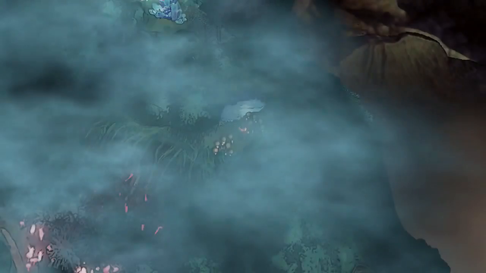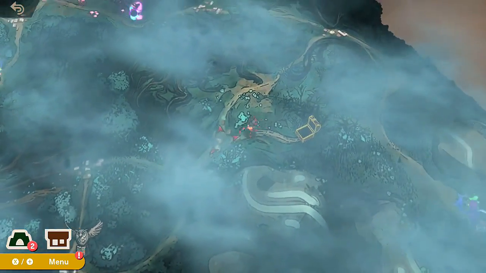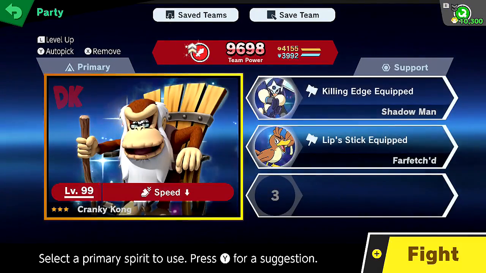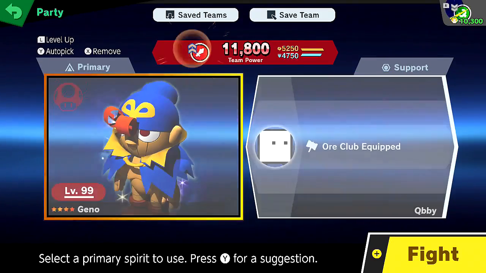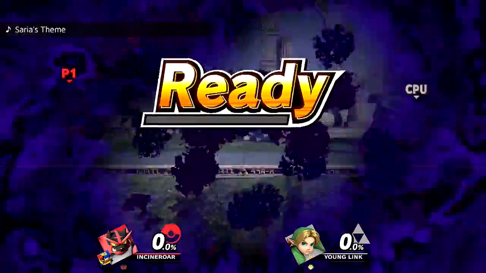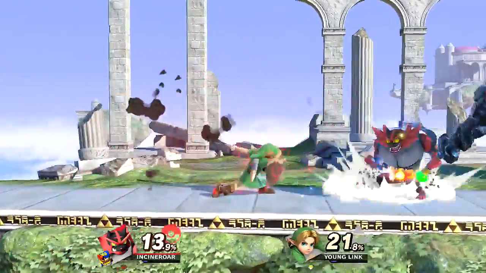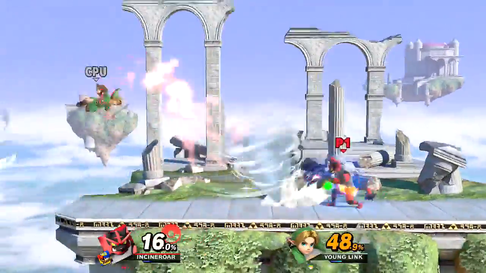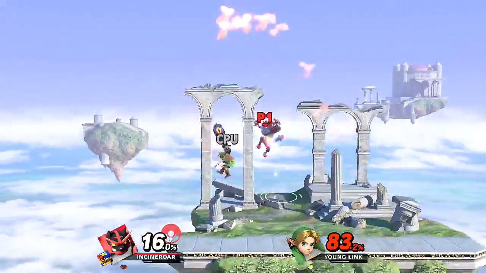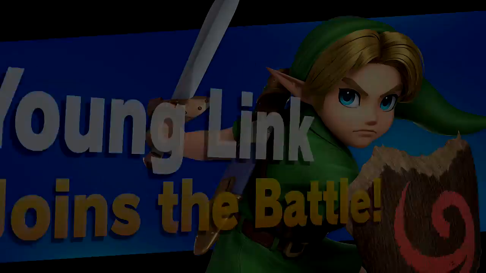All right. Now we can unlock the rest of the way and then free the next character. Young Link. This'll have to do at least. We need to win the fight to awaken him. Fitting how he's in a forest because it represents a phase of his life. Yeah, good riddance. Victory! Yeah, don't mind the noise. Young Link now joins our fight.